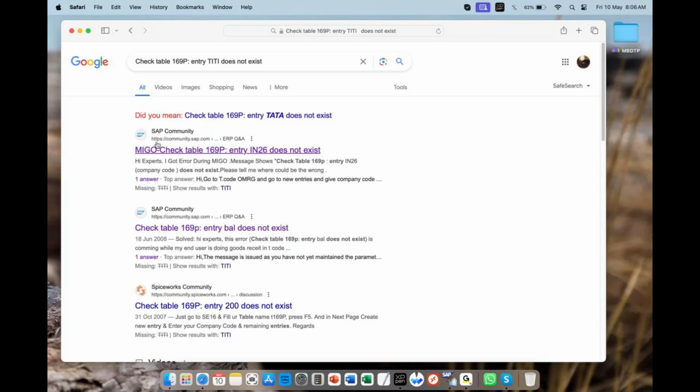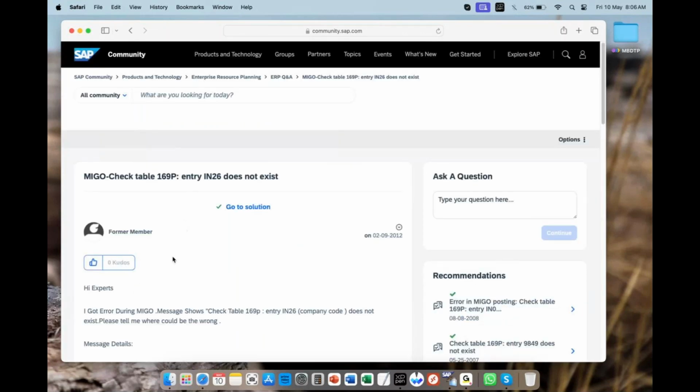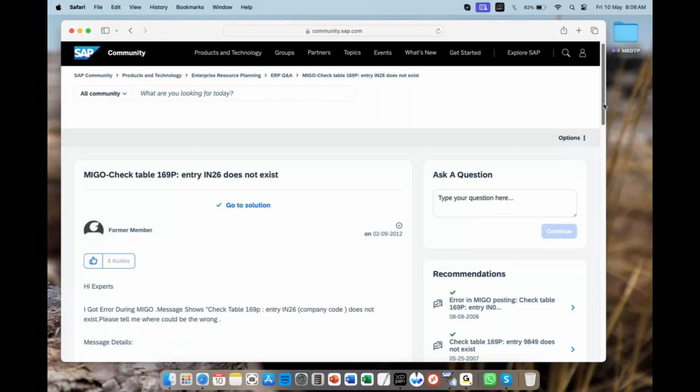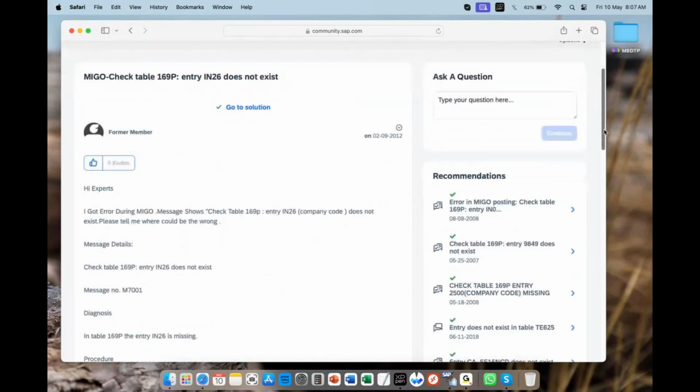Click on the first result itself, you'll get the SAP community one. Click on this. Here, I got this error during MIGO, the message showing so and so. So what to do? Somebody has replied. So let's scroll down.